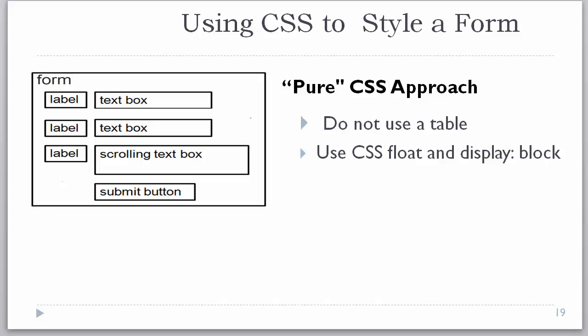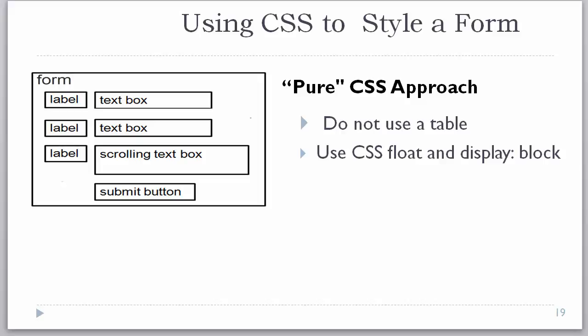Styling CSS forms is relatively easy. And here again, labels should be used. Every form element should have a label for purposes of accessibility. They also give us a very easy way to style. What we can do, rather than use a table, which is deprecated in HTML5 for page layout, is use floats and the display property to lay out our form elements quite easily.